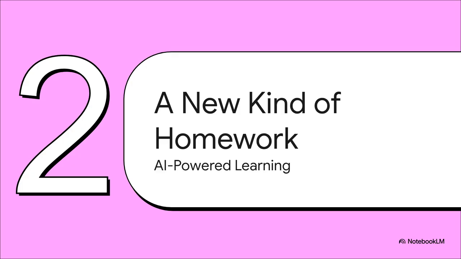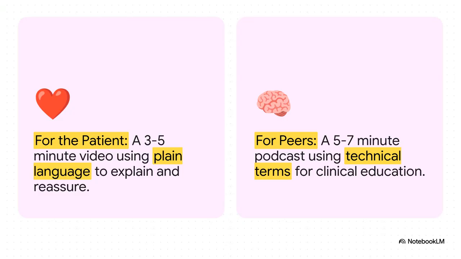So, this brings us to the homework itself. And it's pretty clever. It uses AI to force students to look at the exact same clinical problem, but from two totally different angles. So here's the deal. The assignment has two parts. First, the student has to create a short, simple video for the patient, for Jordan. Then, they have to turn around and produce a longer, much more technical podcast for their fellow students. Think about that. Same case, same treatment, but you need two completely different ways of talking about it.